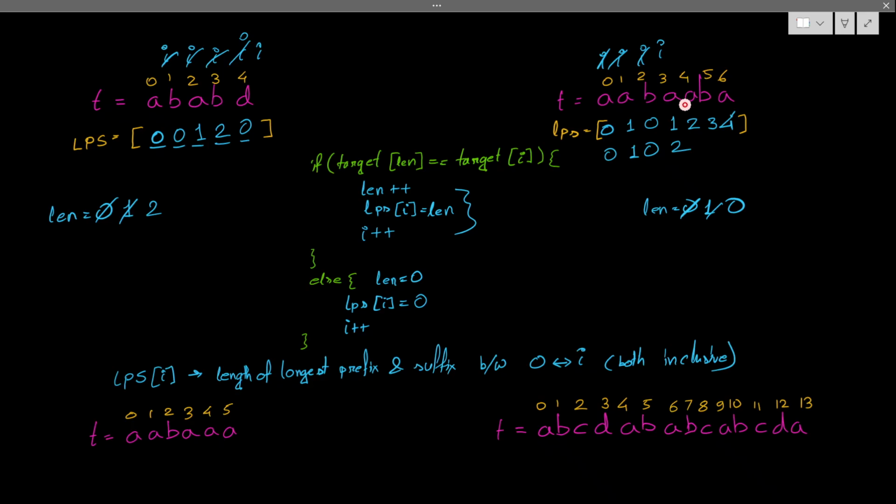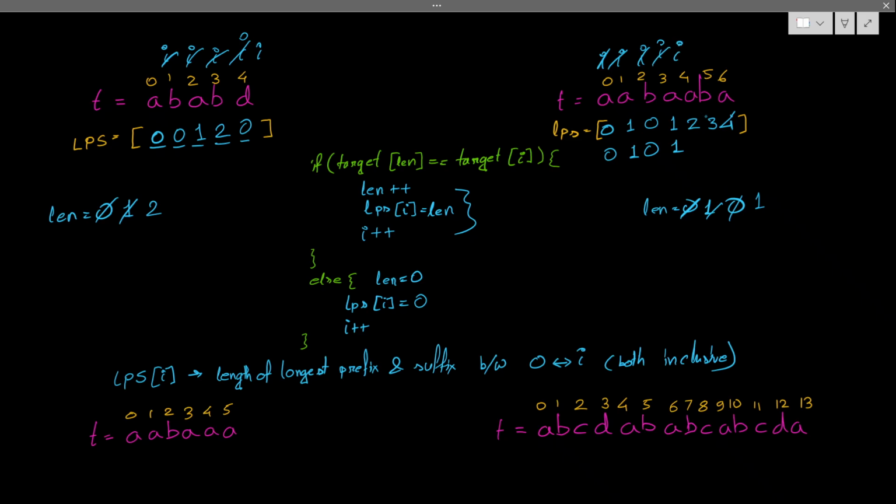So that's why the length is always storing the current longest common size of the longest common prefix and suffix. Okay, so fine, it becomes 0. This A will now compare with the 0th index. So it is common, and length will again increase by 1. It will be our LPS, so LPS length becomes 1, and I will be increased.